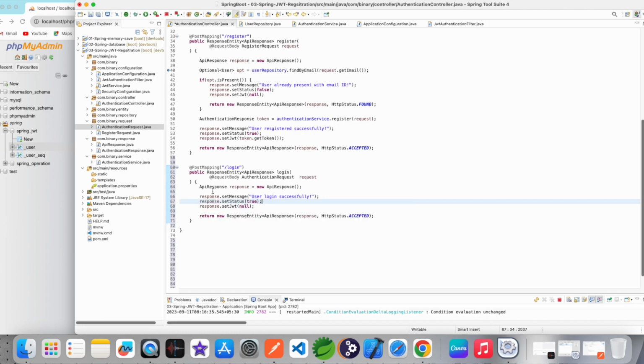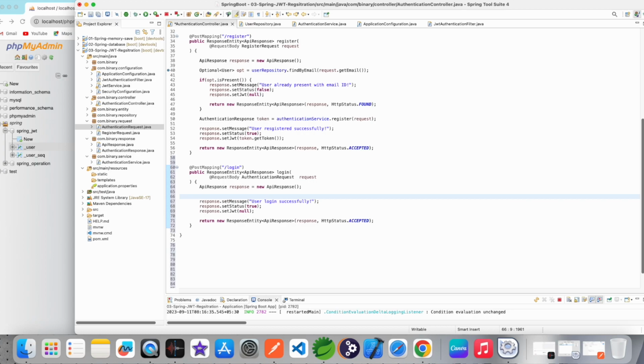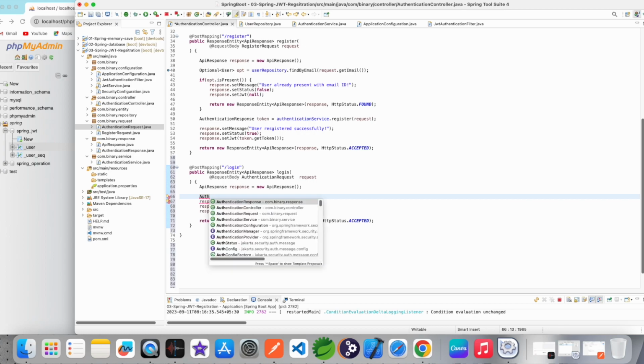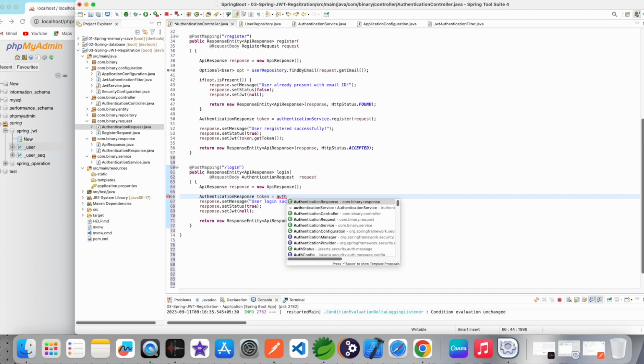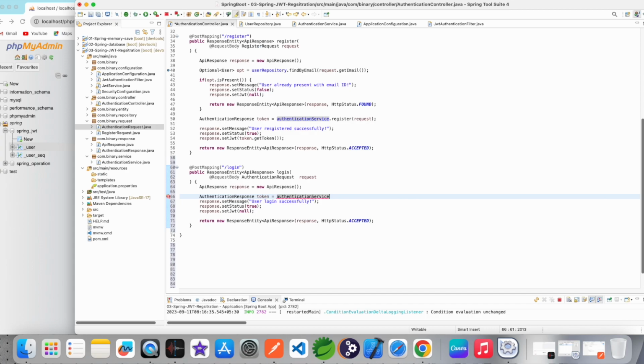Come to the controller, after ApiResponse, check the authentication response token. From login I want to generate a token also, so I use the authentication service. In the authentication service I make a method for login or authenticate.